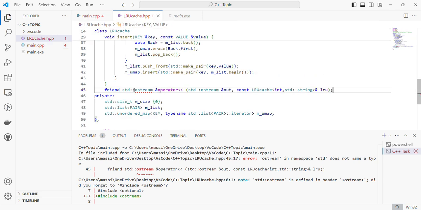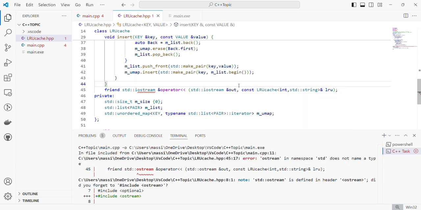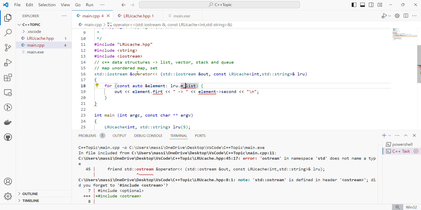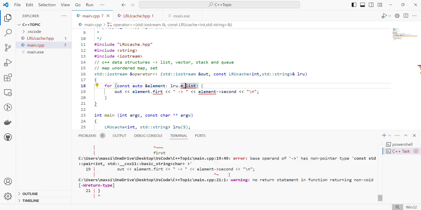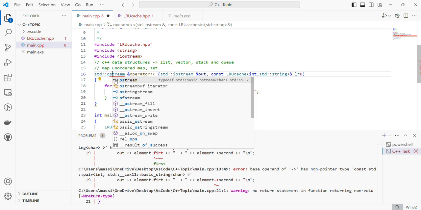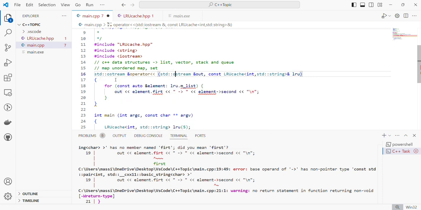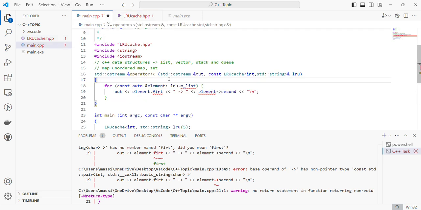Should be accessible because, yeah, it's a mistake here. I wrote istream. It should be ostream. Sorry, my mistake. Yeah, it's an output stream. std::ostream, std::ostream, and that should be output, and it should be out. That should be fine. std::ostream is an output stream. That should be fine. And here ostream, yeah.